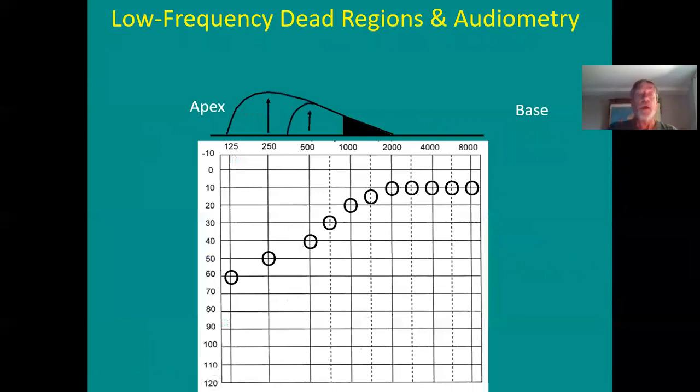Pretend this person isn't complaining of Meniere's, okay? He doesn't have any vertigo, no roaring tinnitus, but has low frequency hearing loss. And pretend the hearing loss is sensory neural, not conductive, okay? Now, watch what happens. Pretend that all the hair cells below 1,000 hertz, look at 1,000 hertz here, were all dead. So let me stop sharing screen for a second.